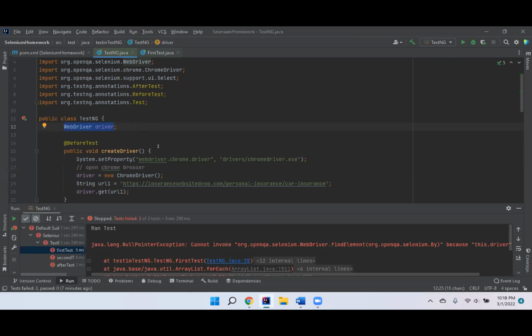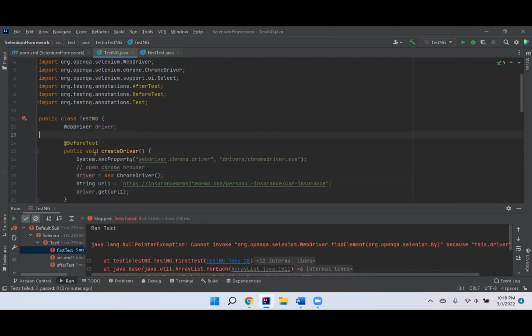And that's the thing. You already gave it a name with a type. If you put it here before test, it runs before the test. That means if you have more tests, it'll run it once before. And now you are defining it here. The reason why we put it outside is because we want this name to be accessed by all the remaining annotations. That's why we exposed it, we put it outside.